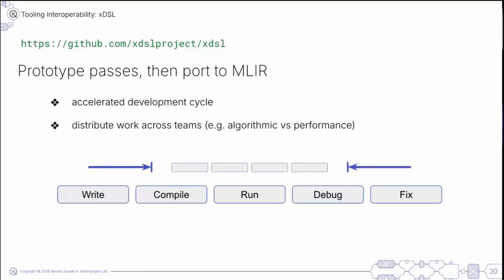So how does it work? Well, you can prototype your passes, and then you can port them directly to the MLIR framework itself. Sure, running Python code is going to be slower, but if it takes you 2 days to write a compiler pass in xDSL instead of 2 months in MLIR, well, writing it in xDSL, understanding what works, and then porting it to MLIR is really the approach we want here. And even internally, a lot of the research teams are already looking at using this to help speed up their research.